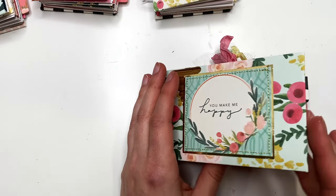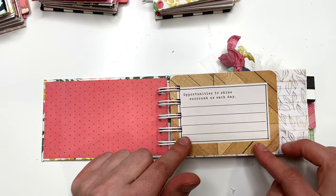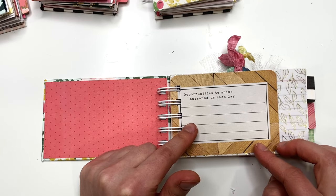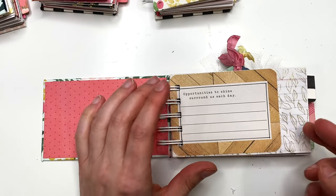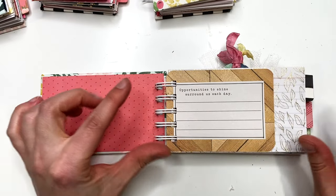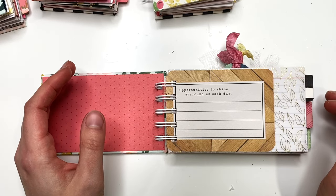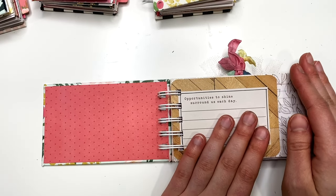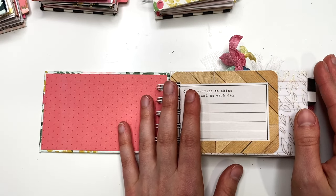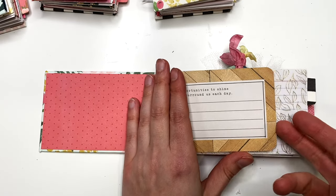So here, when you open this up, it looks like this. I had this random piece in my stash, and it just says "opportunities to shine surround us each day." And I love that it was horizontal, because I was able to fit it in here without cropping down. So I will definitely be looking for more horizontal cut aparts for these kinds of notebooks.